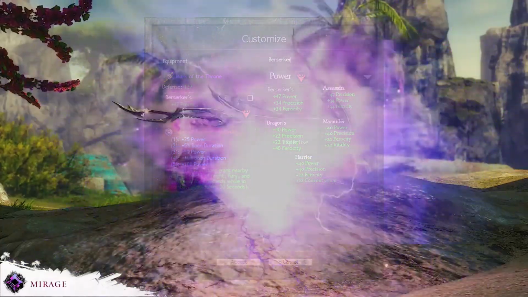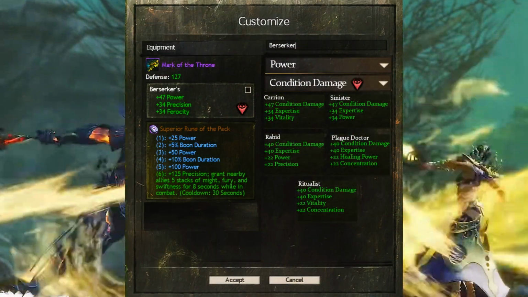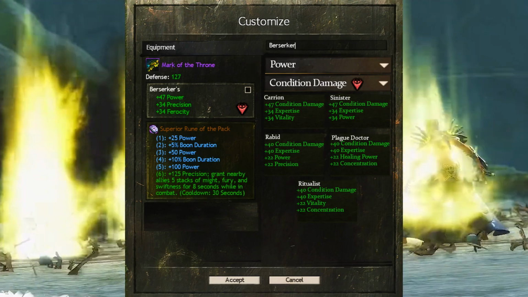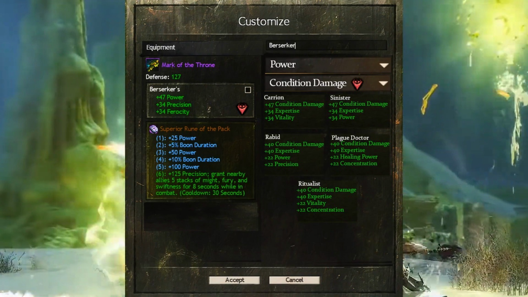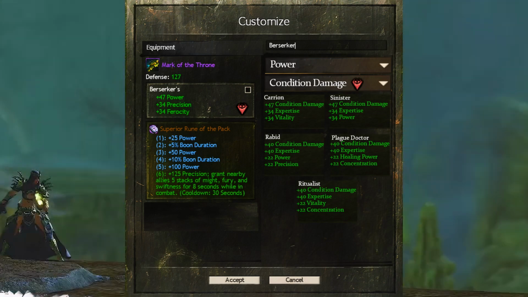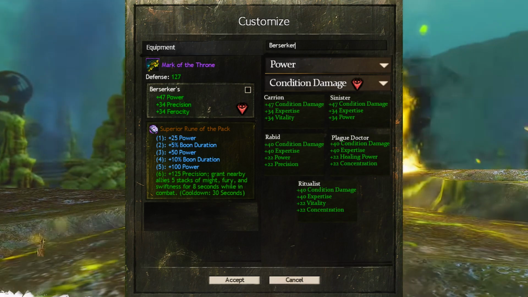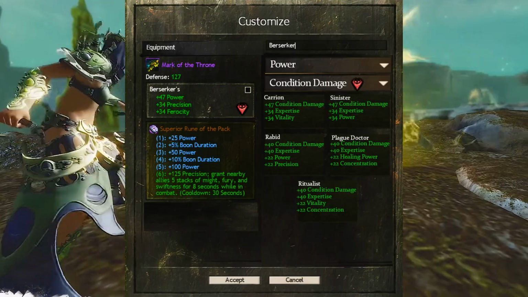Moving on to the condition, we have Carrion. I would say this would be more fitting of condition damage main stat, expertise, and vitality. Sinister, condition damage main stat, expertise, and power. Plague Doctor, condition damage, expertise, healing, and concentration. Rabid, condition damage, expertise, precision, and power. And finally, Ritualists, condition damage, expertise, concentration, and vitality.